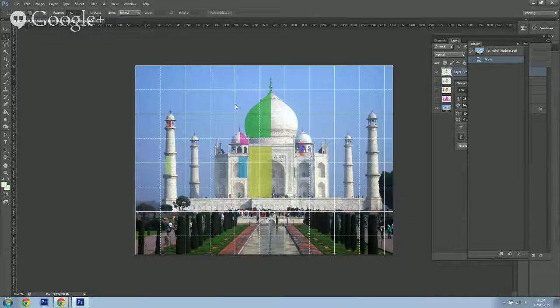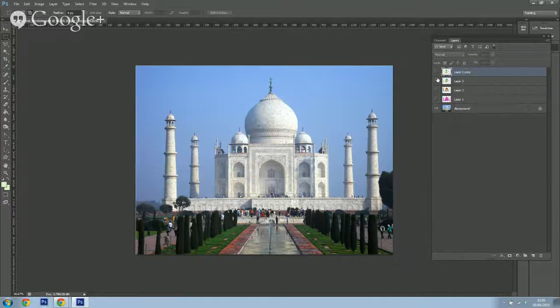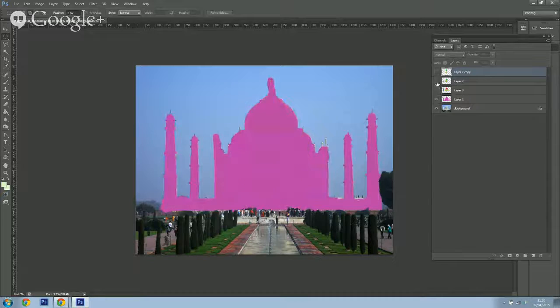So here you can see a breakdown. If I just turn off those rulers, here you can see a breakdown of someone who's looked at this and said, right, how much can I break this down by? So there's the entire block, right? And then you're thinking, okay, this column looks the same as this column. So perhaps we can start knocking this down into what bits are the same.